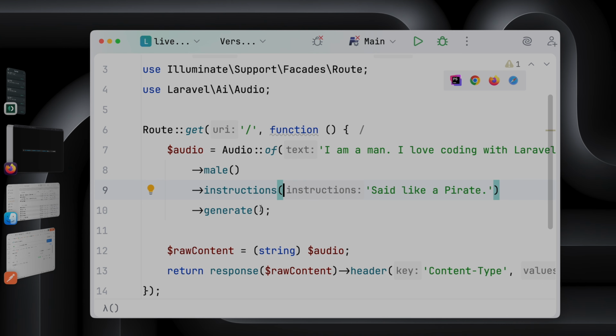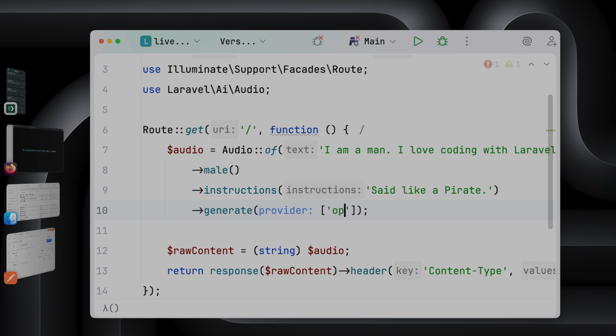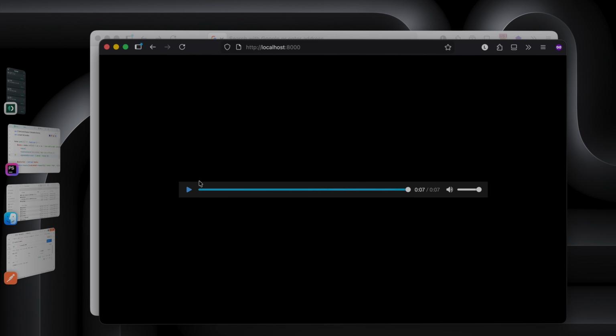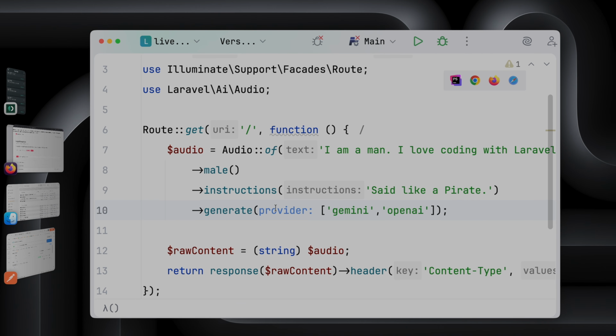Here is a generate, and in here provider, and Gemini we haven't done anything on Gemini, and we'll do here. And then provider, Gemini provider does not support audio generation.